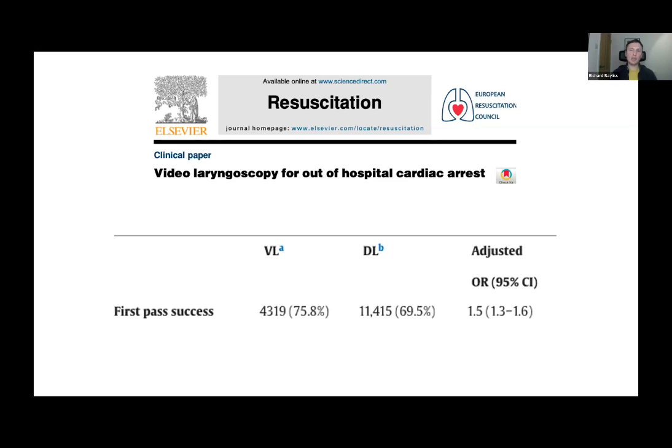Your helicopter teams in the US also look very different from the UK enhanced care service. They're much more likely to be paramedics or flight nurses without the physician. Whereas in the UK, certainly during provision of anaesthesia in UK pre-hospital practice, we would expect there to be a physician there at all times.